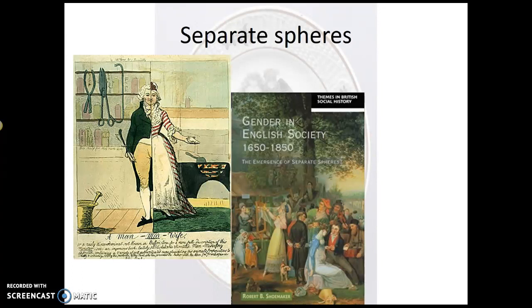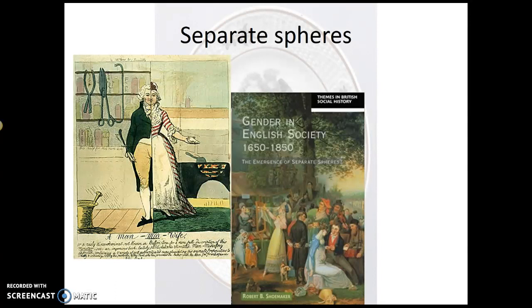And this idea is propagated in contemporary literature. If you see all the conduct manuals of the time, how men and women are supposed to behave, there's a perceived idea that men and women are very different and have different characteristics and therefore different roles in society. And this model has been called separate spheres by historians, and you see it in a lot of the gender history of this time. The book in front of you is by Robert Shoemaker, who questions, is this the period when this idea of separate spheres emerges?